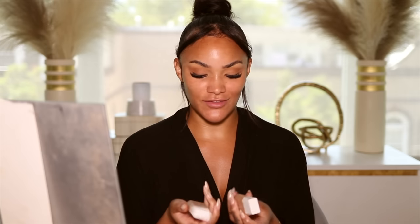Okay, NARS. I mean, I'm pretty sure any color corrector will do this. So yeah, I feel like the color corrector really, really works. I've never really used a color corrector before. So goddamn, my teeth hurt. I'm so over these Invisaligns.